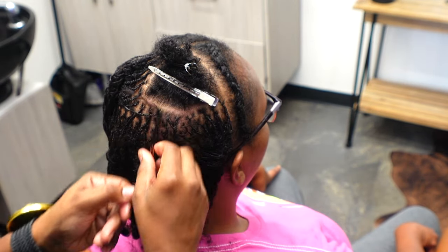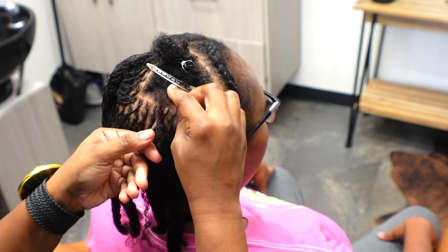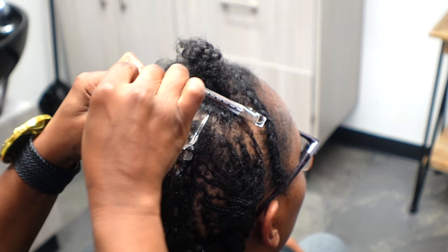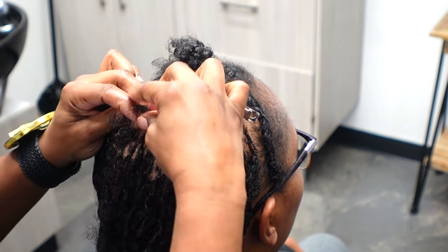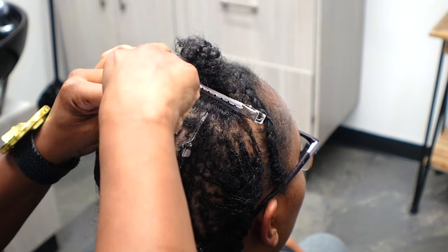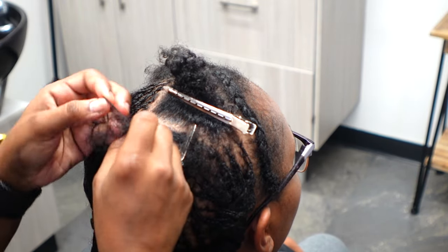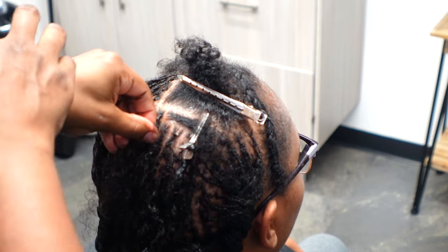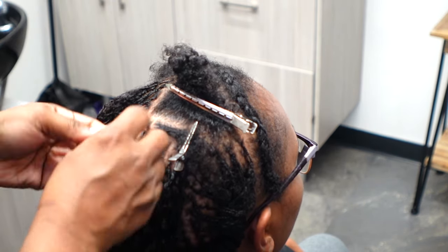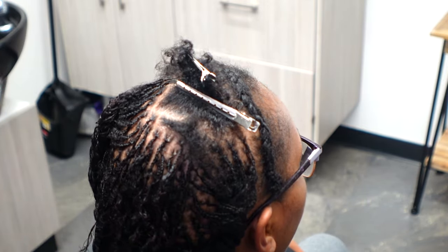You're going to see me go through these next couple of sections showing my install method with fine hair — if you have any questions, please leave them in the comments below. The hair is from QVR hair and I absolutely loved it. It didn't run when I rinsed it, it smelled good, it was pre-stretched — that is definitely a must for me when installing micro locks.